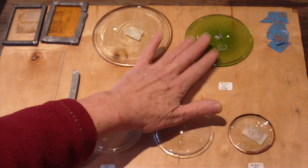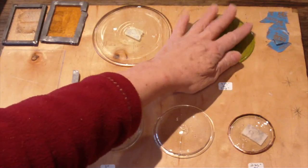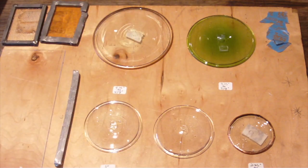I've supplemented this green one simply because I don't have what I call a clear rondel right now. But these are all the clear rondels.